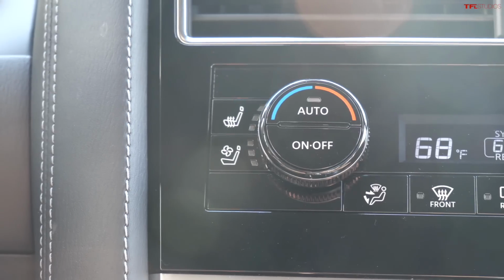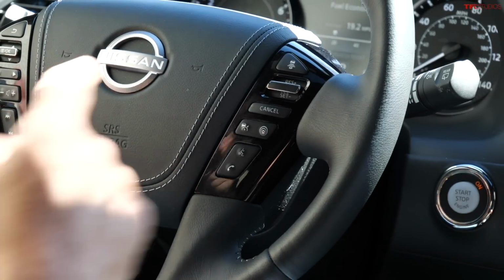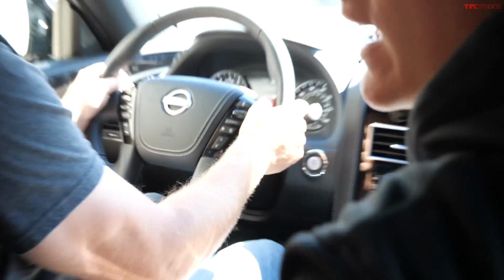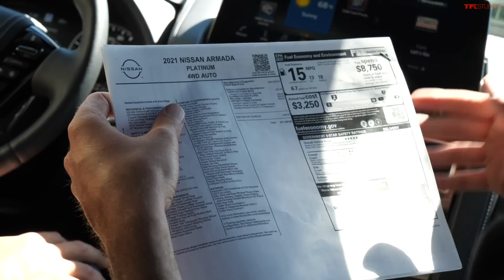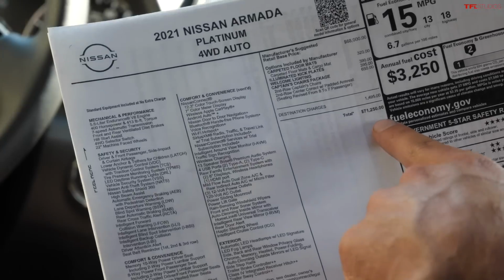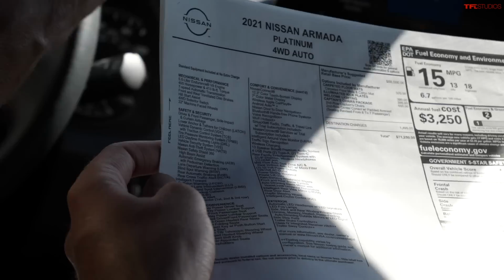Yes, full function steering wheel. I have my driver assistance technologies right here. I can enable or disable some of them. I have my adaptive cruise control. I have my volume control knobs. The only thing I don't have is paddle shifters. Yes, but it is a big body-on-frame SUV. So if we look at the price and some of the tech here, wireless Apple CarPlay, it's got Android Auto, right? Yes. Navigation system, $71,250 as tested, as equipped. Power seats for both the driver and the passenger. Of course. You do get pretty much every other option that you'd find in any SUV of this era, of the competitive set.